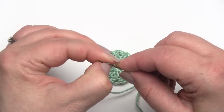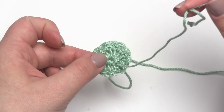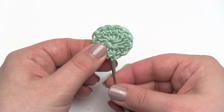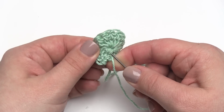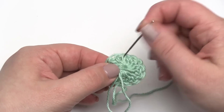Now the key to that is weaving in the ends. I've got my yarn needle. I've put that tail on the yarn needle, and the first thing I like to do is continue on in the direction. I can tell by looking at the yarn that it's coming out this way. So this is the direction it's already moving. I'll go under a few of those stitches in the same direction. Maybe all the way around.